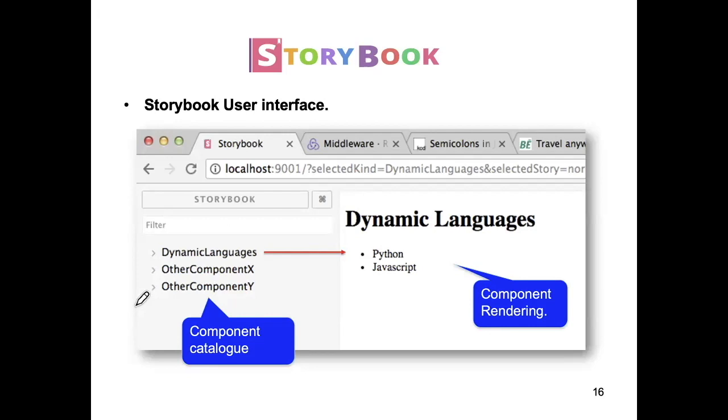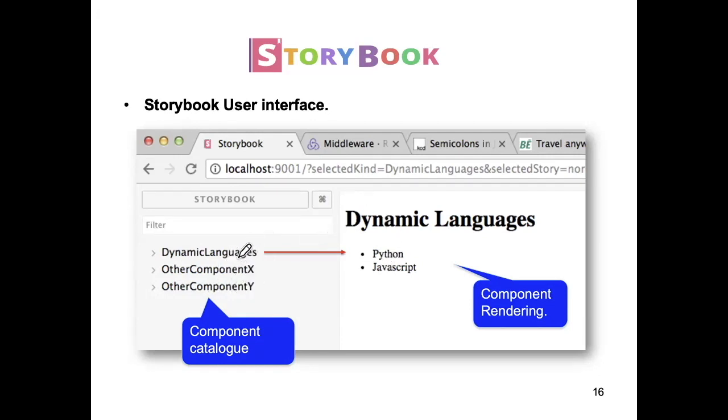And the browser-based user interface will essentially show you on the left a list of all of the components that are part of the project that you're currently working on. And this list is hyperlinked. If you click on any one of them, then it will show you on the right how that component renders on the screen. And that's really what you want Storybook to do for you. You want to be able to develop your component in isolation. Then when you've done your development, you start up your Storybook server. It will display all of the components that you've developed so far, and you can just click on any one of them and see how they display.